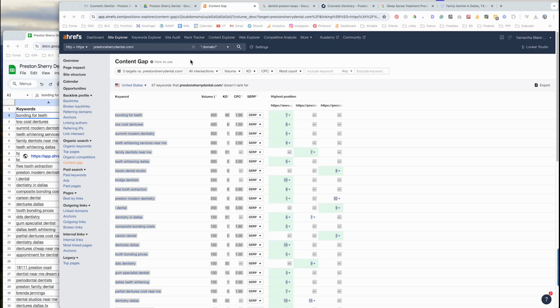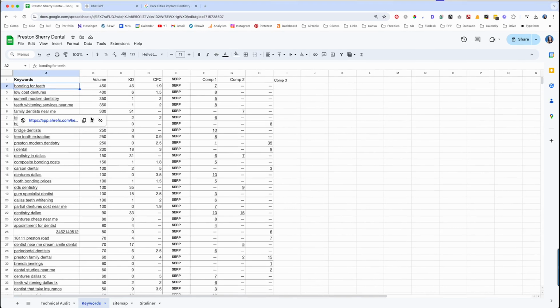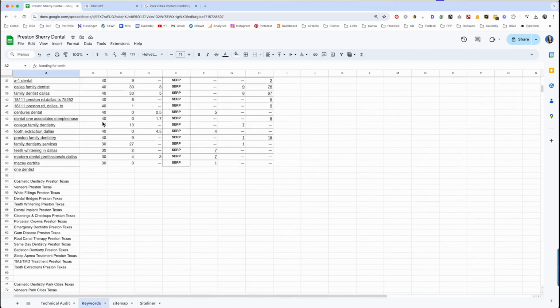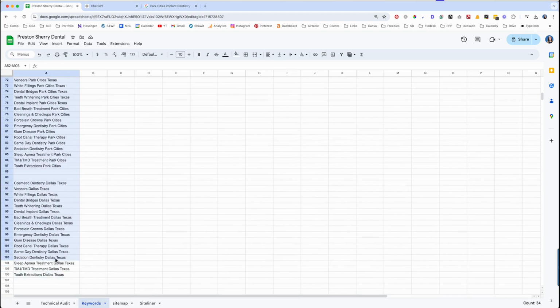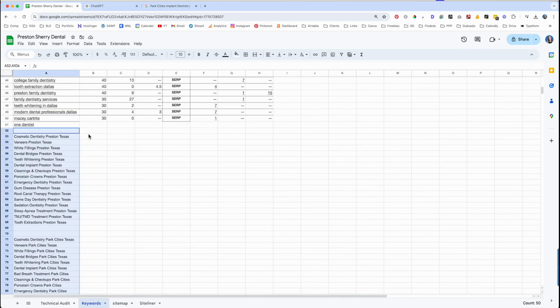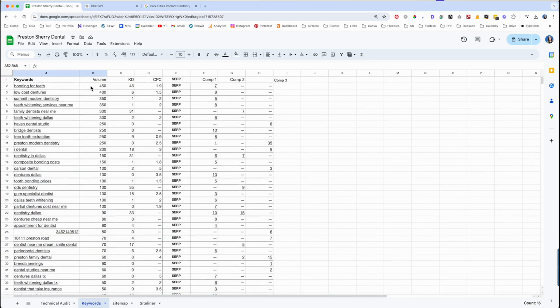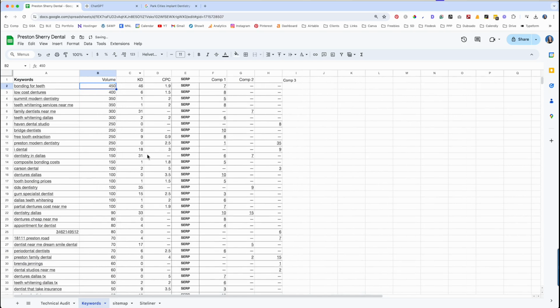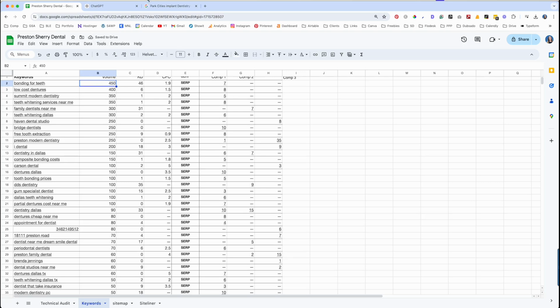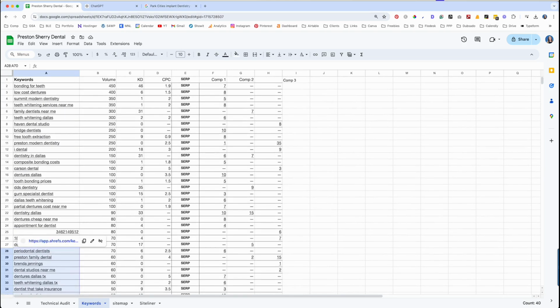All right, so now coming back to our content gap, I copied and pasted this over into our Google Sheet. So now we have a great list of starting off points that we can work with our keywords. And I also plugged in the pages that we're gonna wanna create or optimize based on the services that she offers. And so really focusing on these commercial keywords that actually drive sales is so important rather than just focusing on keywords that may get you a lot of traffic, because if you're just getting traffic without leads, that's not really the point of SEO. You want to make sure you're getting leads as well. So that's why I always like to add these in, and generally I'll prioritize these first.